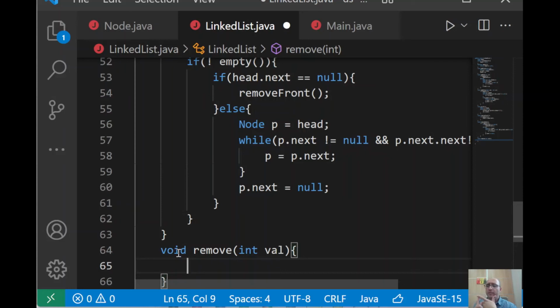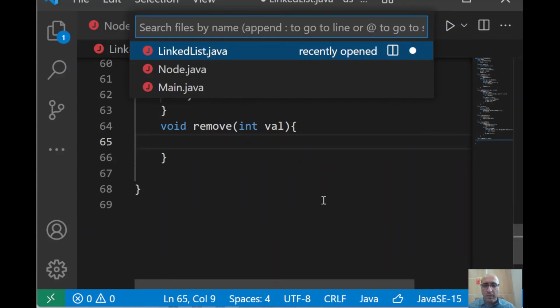The second scenario, the value is in the front. The other scenario, the value is the last element. And there is another scenario, the list doesn't contain the value. In this case, the element will not be removed.